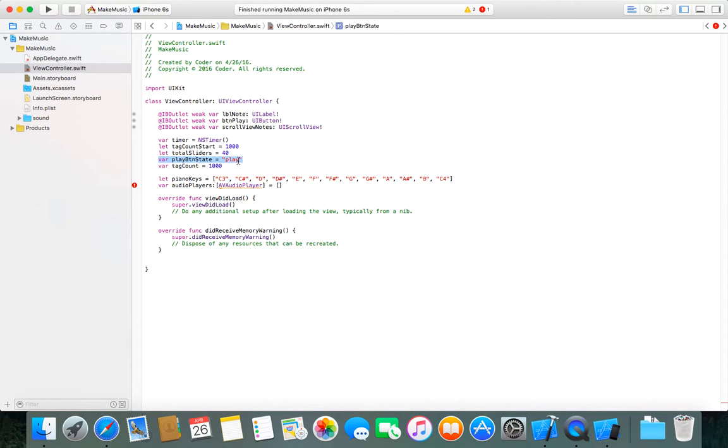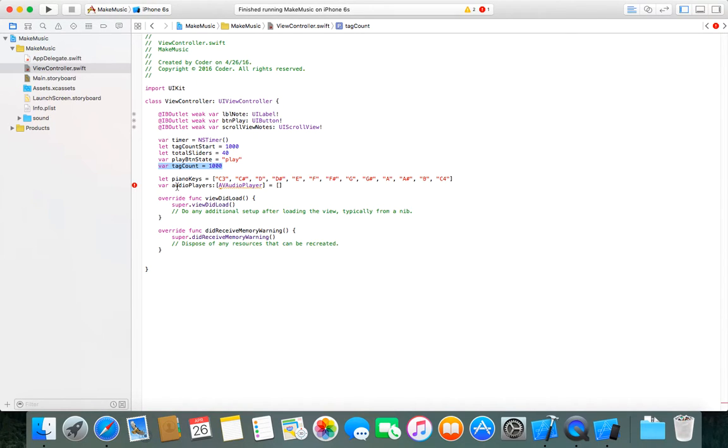And this is a variable that is going to describe the state of our instrument. It basically is going to switch between either play or stop. So when it's playing, it'll be in play mode. When it's stopped, it'll be in stop mode. And here, this is just one other variable that I need for some purpose, and we'll get to it when we get into the meat of the code. So that's that.